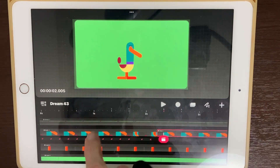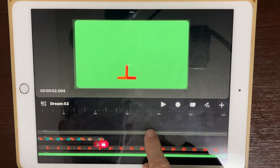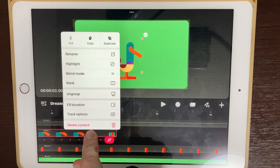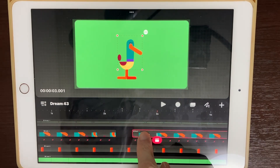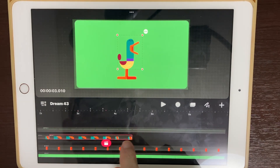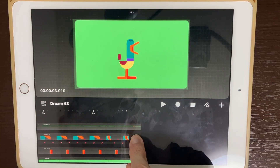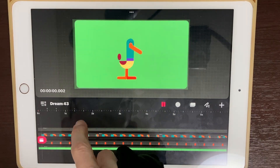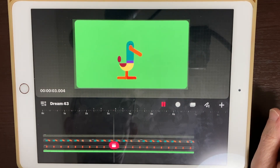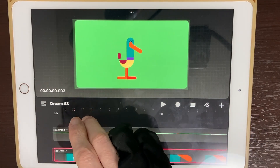Now what we can do is delete the other duck clips we had. Long press on that one animated sequence, copy it, come over to some blank space, and hit paste — then slide it over so it meets up with the first one. That's another sequence. Then click over here, paste it again, make sure it's butted right up against the other one. Paste one more time, slide it over to right there. Let's see what that looks like — yeah, just perfect. The last thing we're gonna do is make him cry. I know, that was the secret.